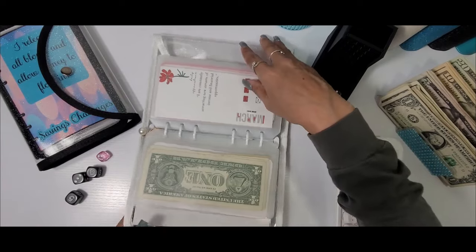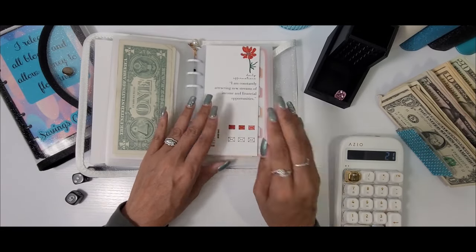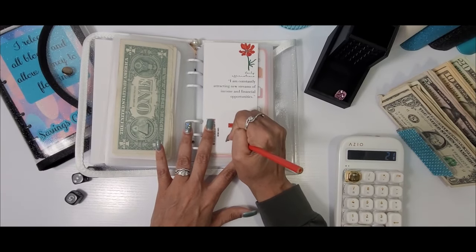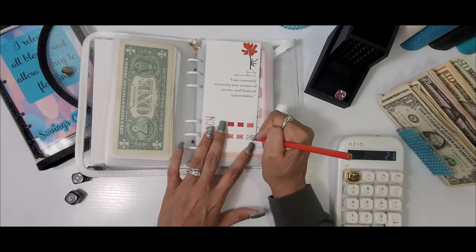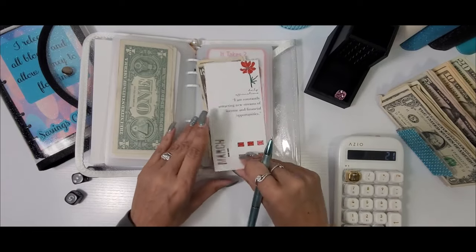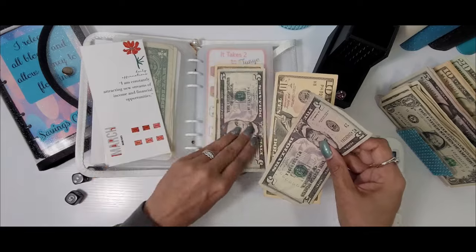Okay, guys. Next, we have the affirmation challenge. This challenge was created by Income Babes, and we're actually going to finish this challenge today. So let's see here. Let me get a red crayon, and we're going to go ahead and mark these off. Each of these envelopes I've designated $5 for. So that is going to be a total of $15 we're going to be putting in this challenge today. And since I am finishing it, right, today is the 17th, so we're going to put 317. Let's go ahead and put 15, 10, 15. We should have $30 here.